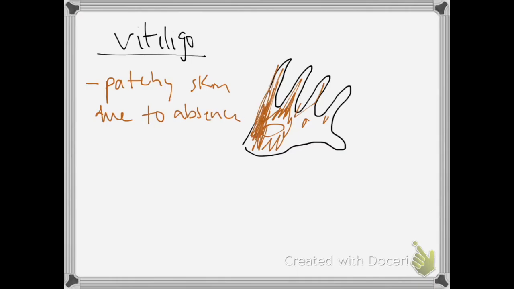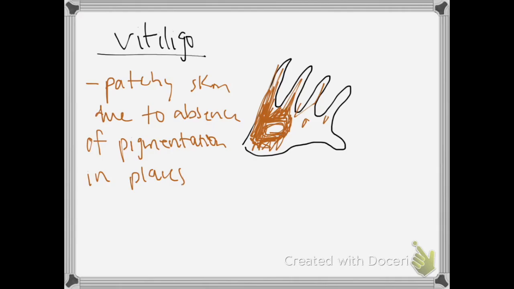I was drawing someone with a nice tan earlier. All this still has pigments, but then we still have these white splotches or these pink splotches. And this is because of an absence of pigmentation. So we either have a complete loss of melanocytes here or this uneven distribution of melanocytes. So this is absence of pigmentation in certain places. Where? In the spots where you don't see dark skin.